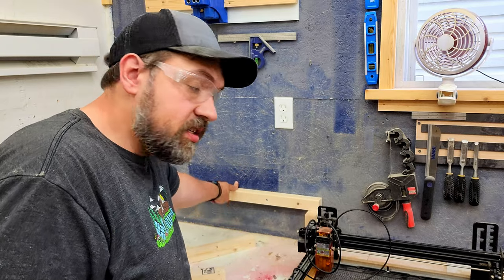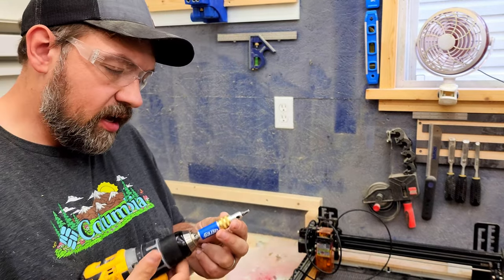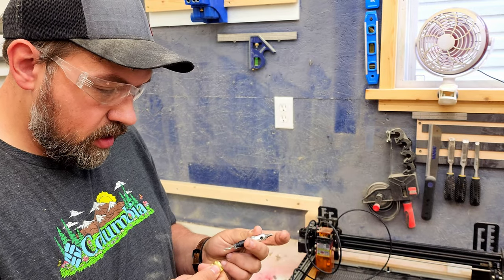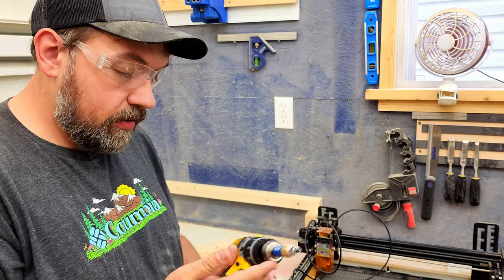Okay, I just attached this with two screws and I countersunk them using this new bit that I got from Craig that allows you to flip it, have a countersink, and then the Robertson screw bit on the end. I thought that was kind of neat.